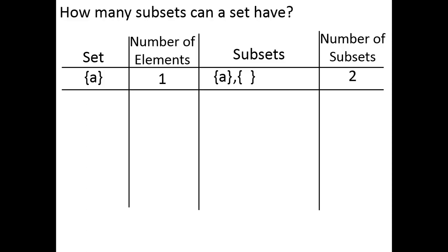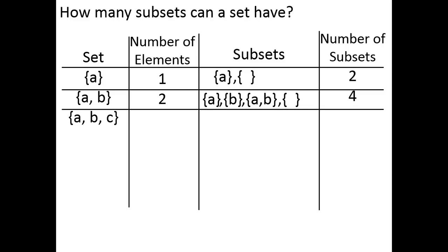So now let's make this a little more complex. Let's say we have a set with 2 elements in it, A and B, and we'll try to find all the subsets of this set. So we could have subsets that have 1 element, or we could have subsets that have 2 elements, or remember, the empty set is the subset of every set. So in all, we have 4 subsets for our set that contains 2 elements.